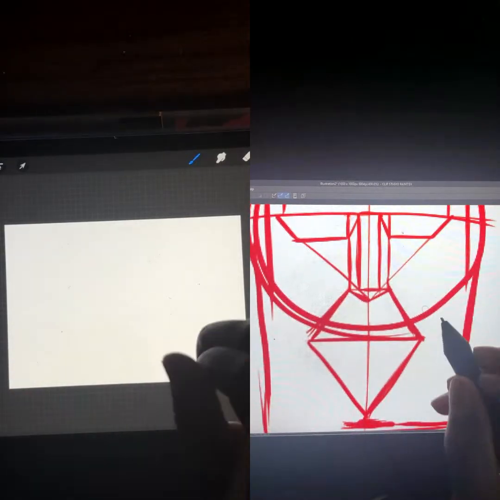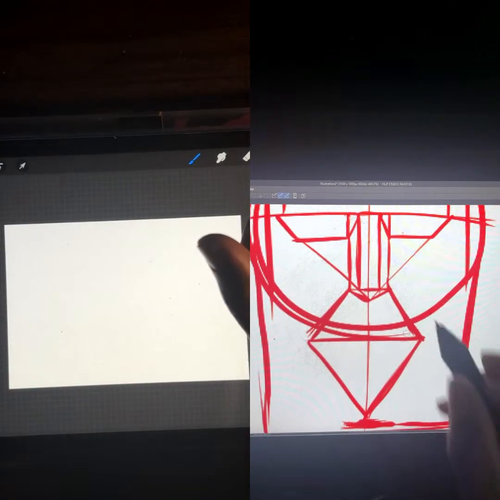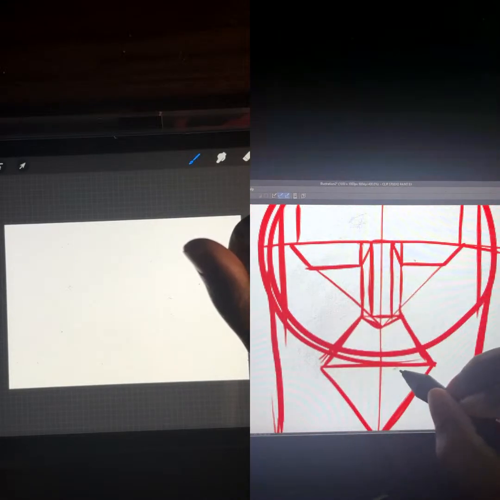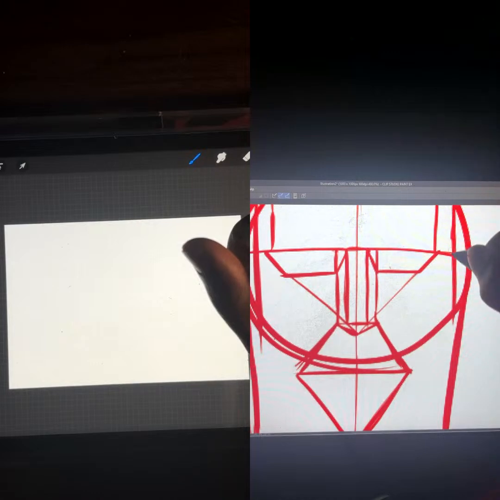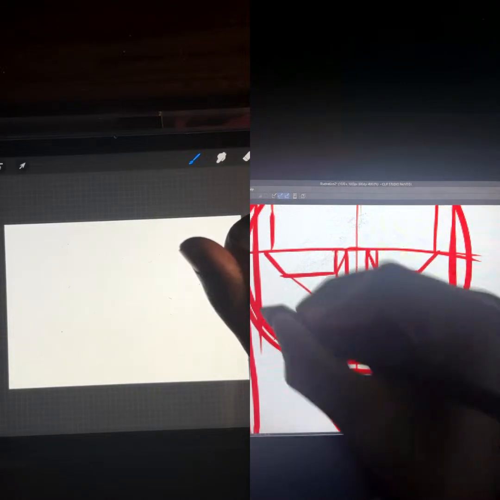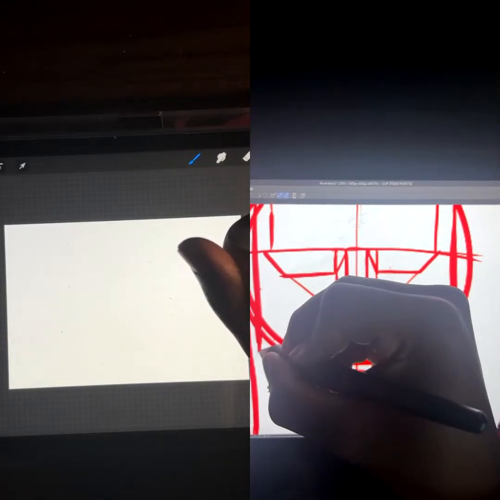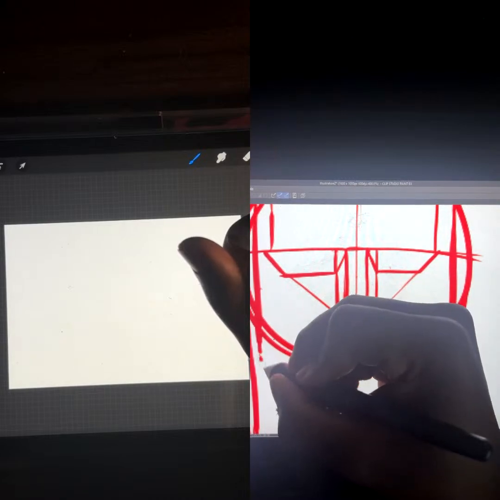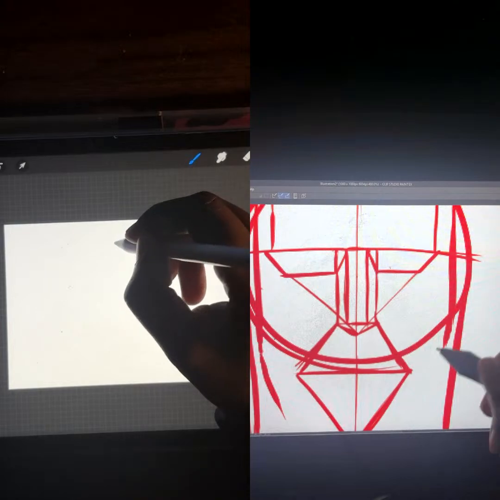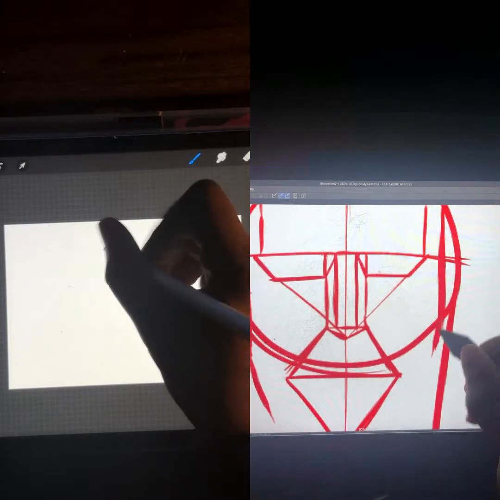All right. So then after we get done doing that part, we can start actually, this is difficult because I'm not on paper or nothing. So we're doing digital. So with this feature here, we're gonna come down, we're gonna use the same line where we cut that circle halfway. And understand this right here: your jaw is literally the same line as your nose. So right here, we're gonna stop and then we're gonna try to bring it in. Now, depending on what type of face you're going for, you can turn this to anything, literally anything.